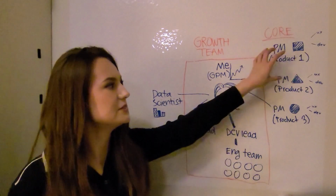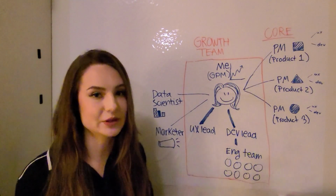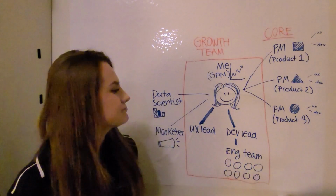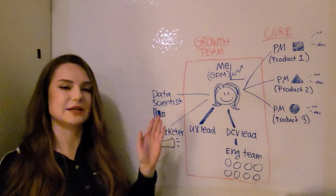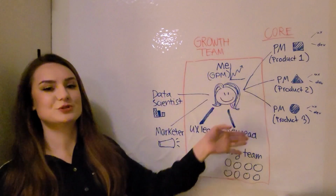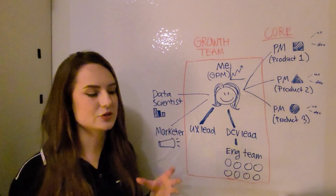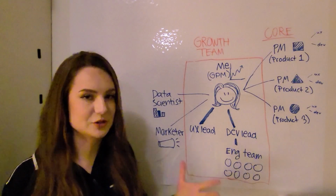That way, this team can really focus on goals around customer satisfaction and the usability of the product, while I focus on making that product grow. And so some key partners for that process are my data scientist and the marketing team. This data scientist actually supports all of us, and what I work with her for is really understanding, do we have the data to fulfill our different KPIs and metrics?